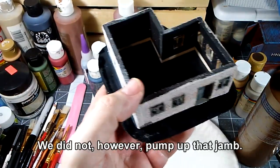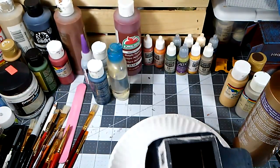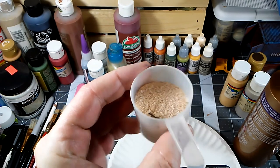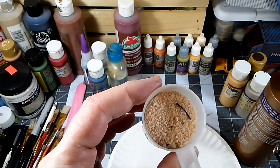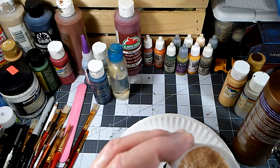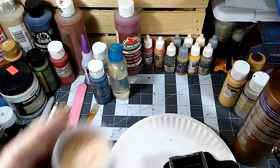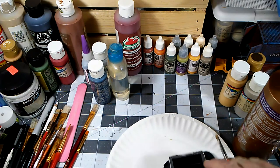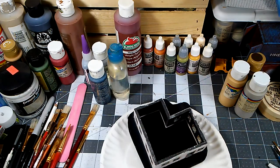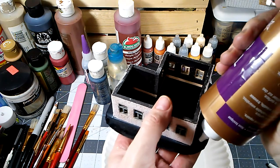We've got that jam in place. What we're going to do is put a coat of PVA on there and then add some basing sand, which is just sand that was actually for use with concrete or masonry — I got this from a construction site years ago and the price was right because it was free. You can use very fine sand or whatever you have. You could also put it in a sieve and screen out the larger chunks.